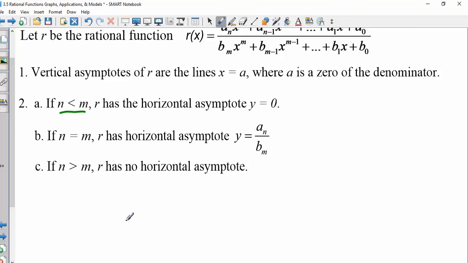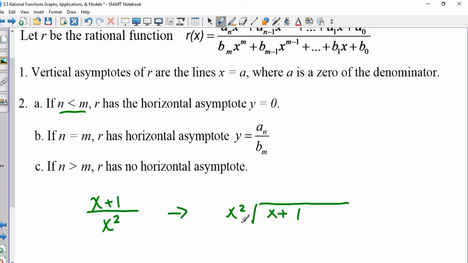So I'm going to kind of show you by example why this works out to be the way it is. Let's say I had (x plus 1) over x squared. Can we all agree that the degree of the top is smaller than the degree of the bottom? If you tried to divide this, remember your long division days? The top goes on the inside, the denominator goes out here. And then you divide. Can you do x divided by x squared? No. We get a 0. It won't go in at all. So when the degree on top is smaller, it is an automatic y equals 0. If you were to try to divide those, you can't because the degree on the top is smaller.